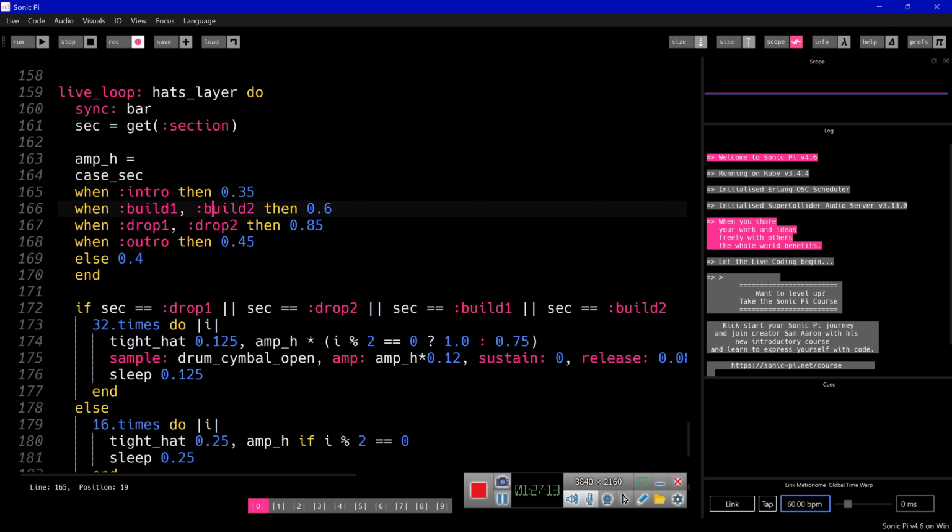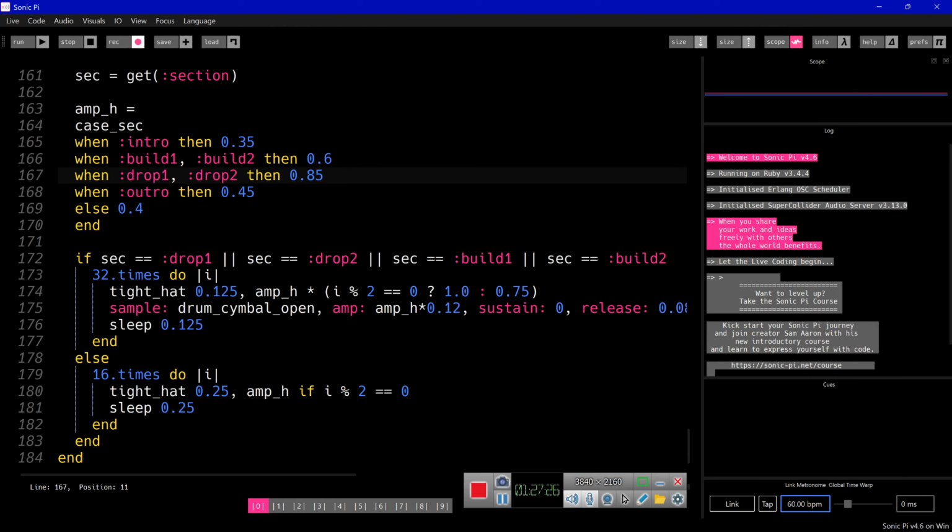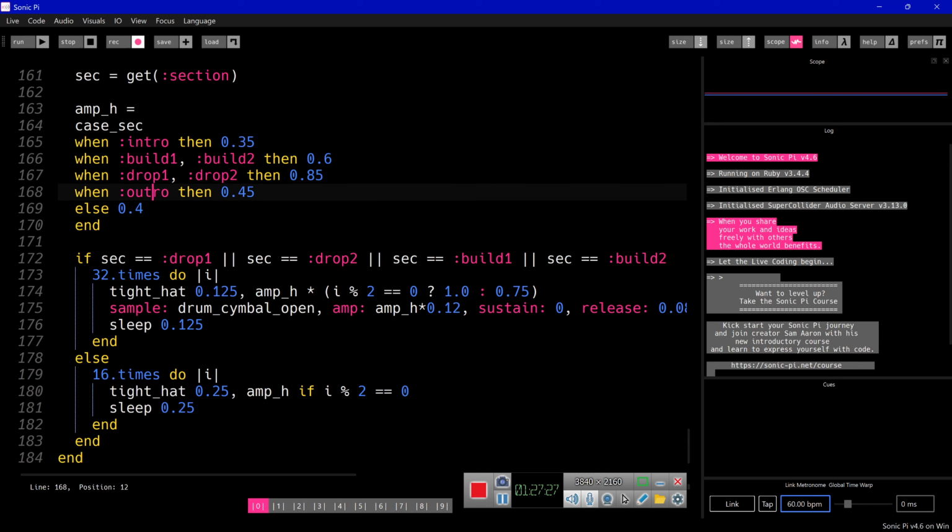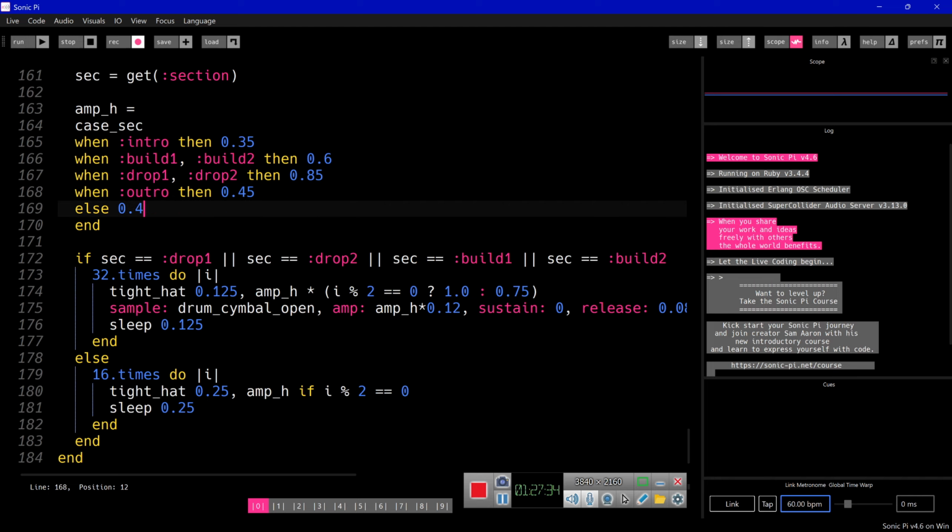For build up one and two, we map the volume louder. For drops, it would be bright and present. And we also decrease it in the outro. And for everything else, we have a default of 0.4, and we end the case of volume mapping.